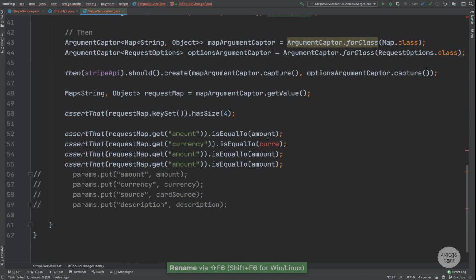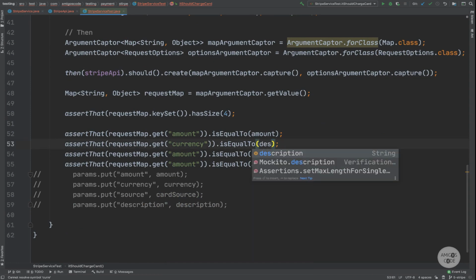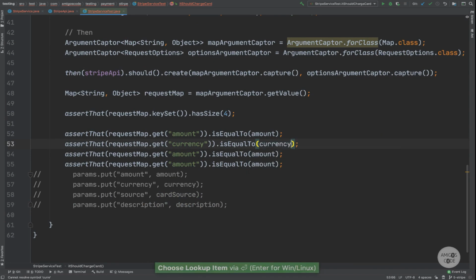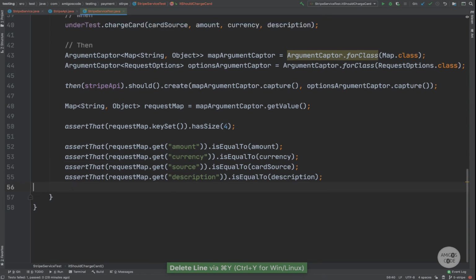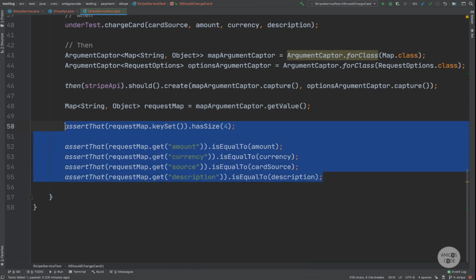This will be source, or actually cardSource. And then description. There we go. If I now remove that, you can see that we actually are asserting on the map.